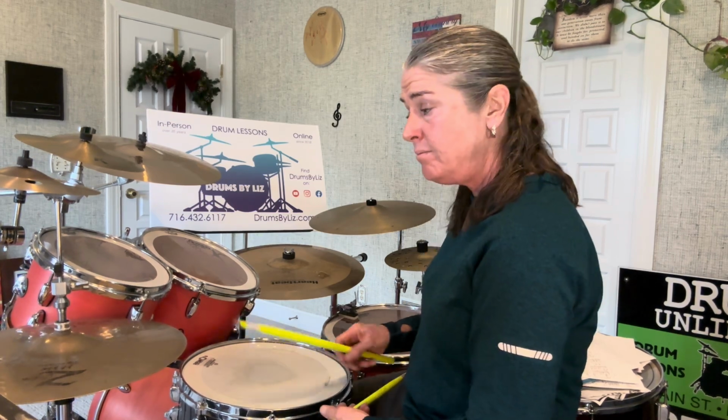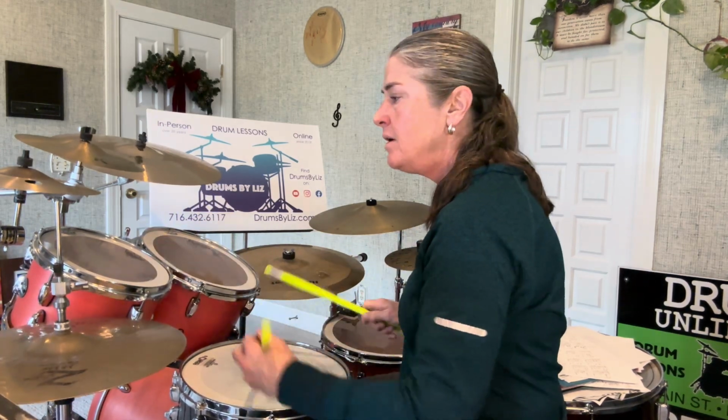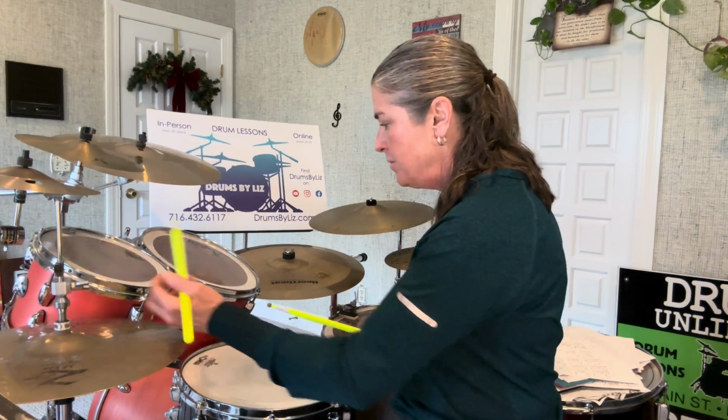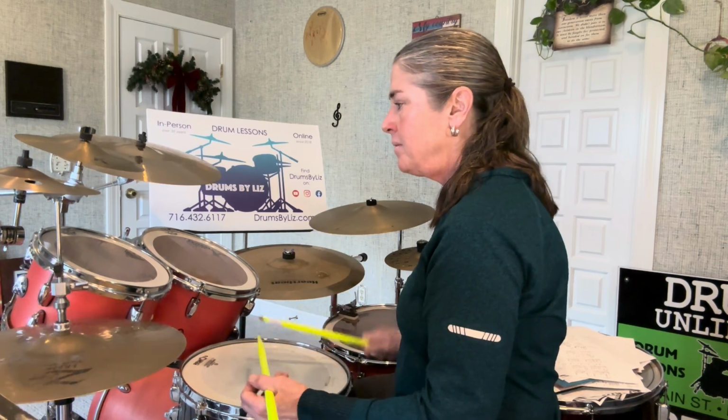If you do 8th notes here, 1, 2, E and a, E and a 4 E, a 1, 2, E and a, E and a 4 E, a 1. Okay, so it gets a little bit more difficult. Maybe I'm muffing that a little bit, but you can see. So get your 8th notes going. Look. Right? Learn on the fly. Okay. All right. So we've got all of that to be put into place, right?